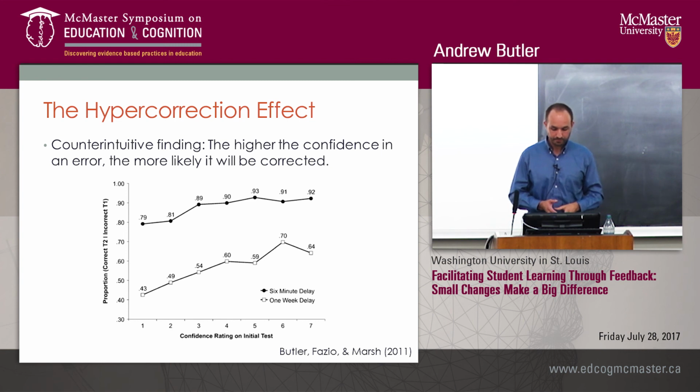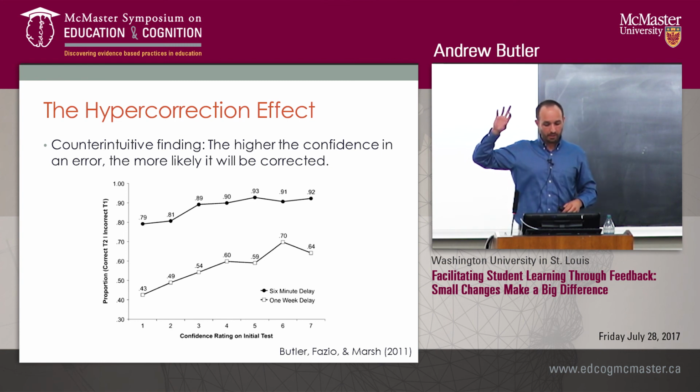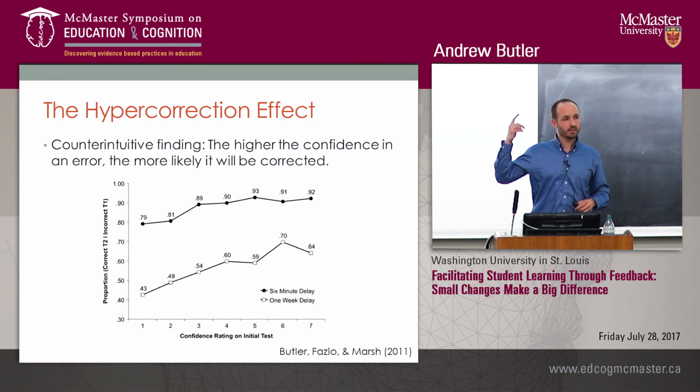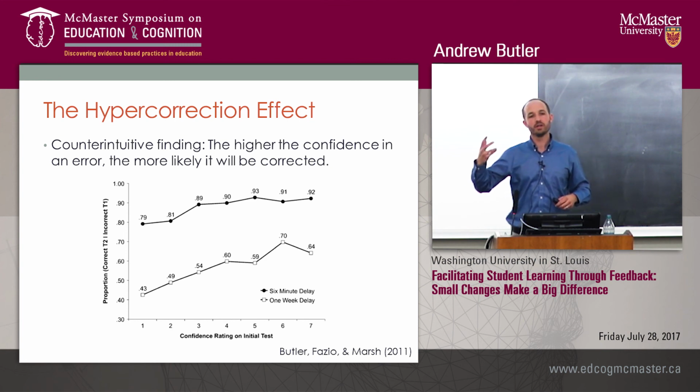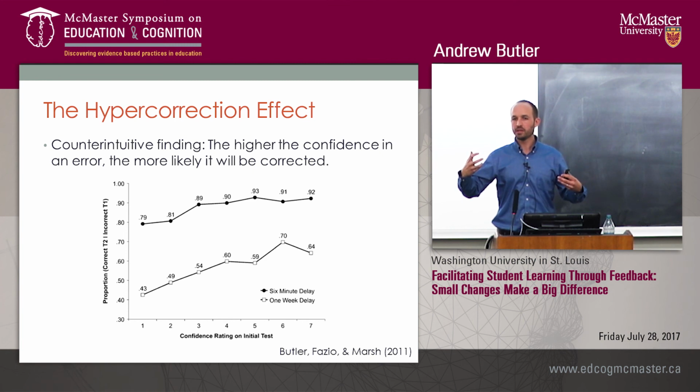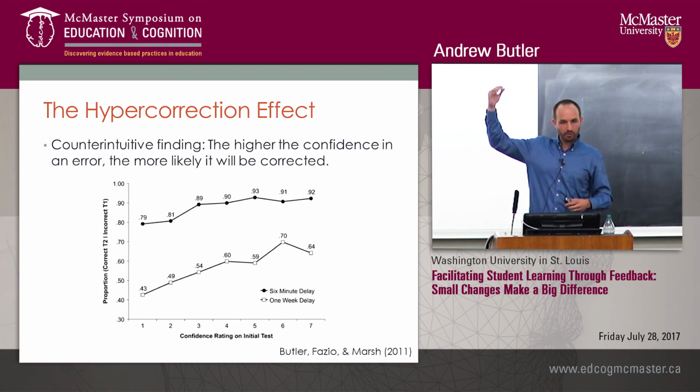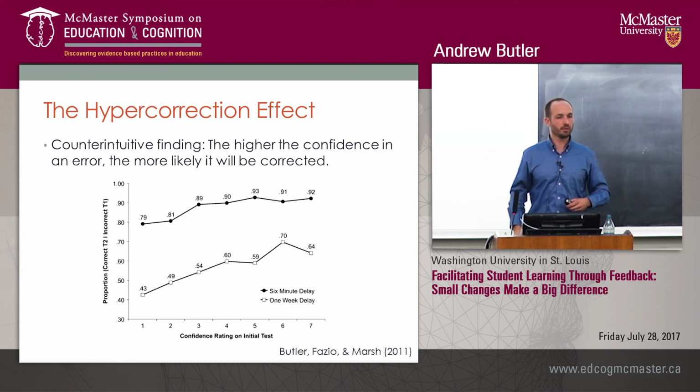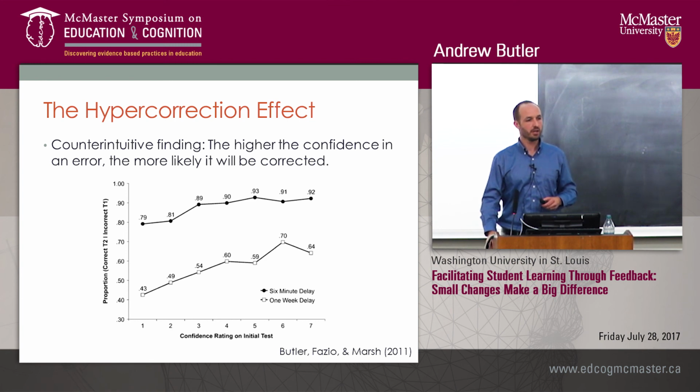So here what I'm plotting, this is a little complicated. I'm plotting the items for which people made errors, right? And these high confident errors are the ones that we could think about as misconceptions. And what you find is this counterintuitive thing. The more confident somebody was in their error, the more firmly they believed in it, the more likely they were later on to correct it. And that held both when we measured it immediately and a week later, right? You see this hypercorrection effect, as it's termed in the literature by Janet Metcalfe and others, both immediately and after a week delay. One of the things you see there, though, is look at performance.